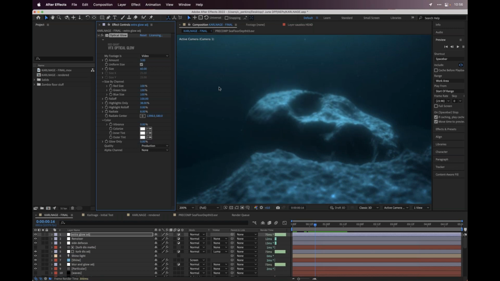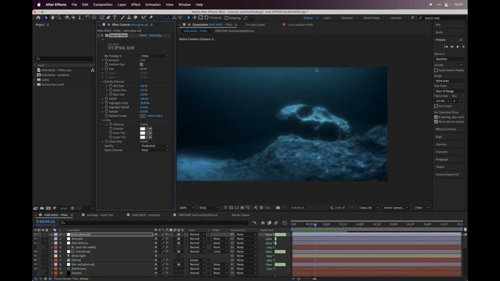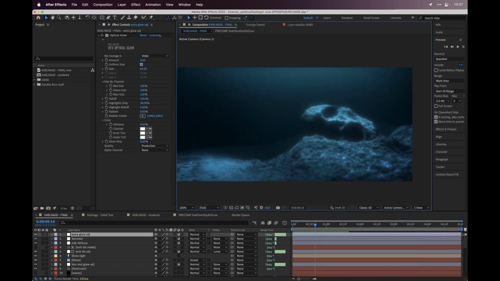I found that really added a lot of realism for me. It was like adding some optical glow and having this radiate out with a big size value, so the glow is emanating out into the water. I used to also use Trapcode Shine to create light streaks coming down here, an oldie but goodie effect. So it's just a collection of tons of little effects here and there put together to create the final result.